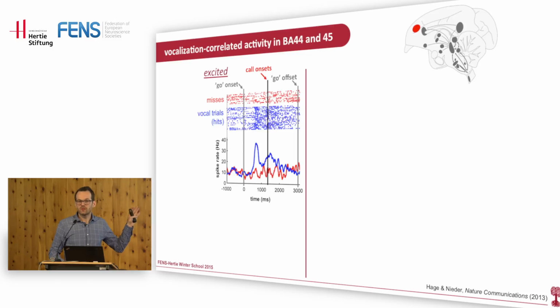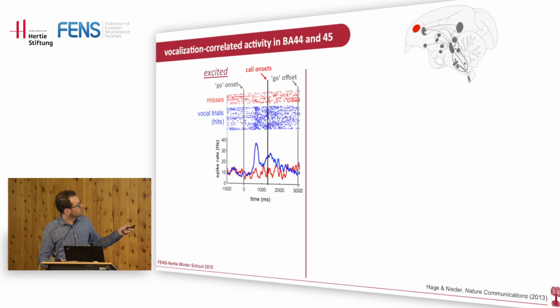And this was extremely important for us, because of course the animals are doing a lot of things when they're sitting in a monkey chair, and we are in a highly cognitive area, which is also responding to visual stimuli, to you name it, and you will find neurons in the prefrontal cortex that are encoding this behavior. But we know that in the missed trials the animals are perceiving the same stimuli as during the vocal trials, and the only difference between these 2 situations is that the monkey is producing a vocalization during the vocal trials, right? So we conclude that the changes in activity between hit and miss trials is actually vocalization-correlated activity. And this is something you can see here.